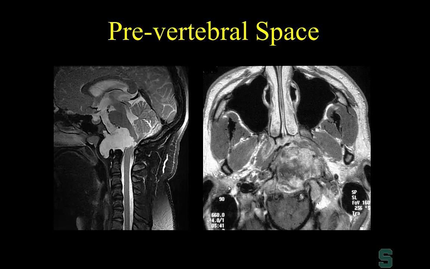But realize when we are talking about prevertebral space masses, yes, we sometimes think of chordomas, but in your practice, the most common prevertebral space mass is going to be a disc bulge, a disc herniation, some type of degenerative disc disease, metastases, myeloma, the stuff that you normally think about when you're looking at the cervical spine. So when you think of prevertebral space lesions, those should be at the top of your differential diagnosis. It shouldn't be the rare birds like chordoma.